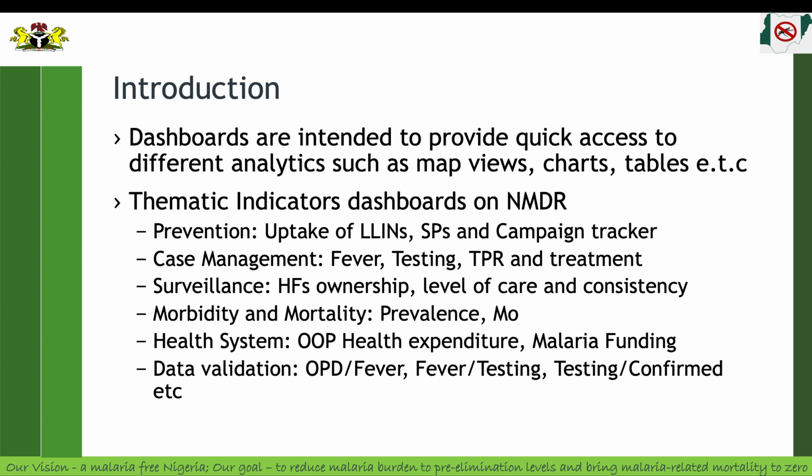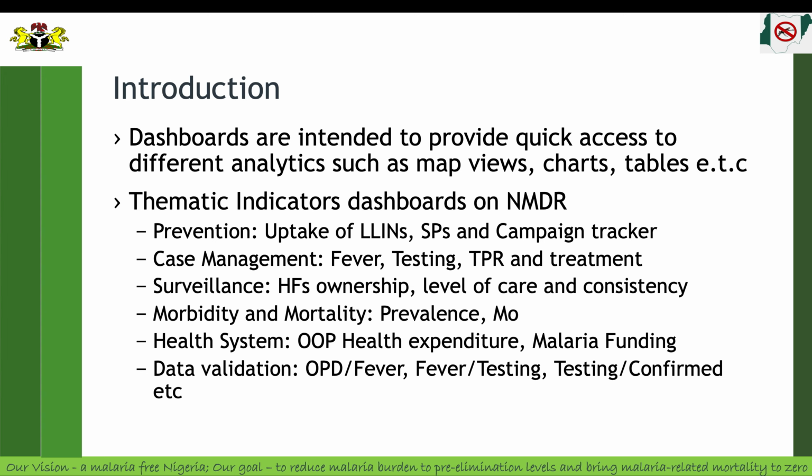We also have data validation, as I rightly mentioned in the definition. We track data that has to do with presentation from the DHIS to analyze and see that data being reported is of good quality. That's to say, you shouldn't expect fever aggregation to be more than the OPD attendance because it's supposed to be a subset of the OPD attendance.